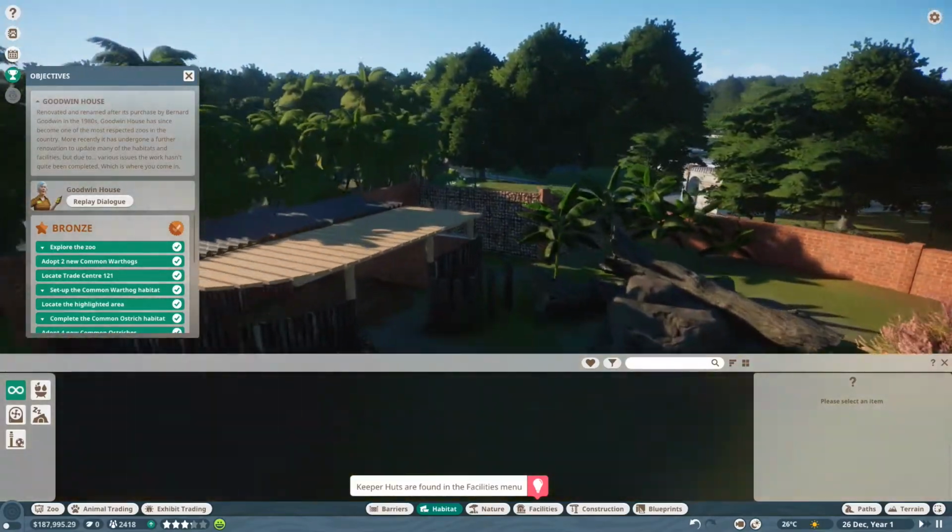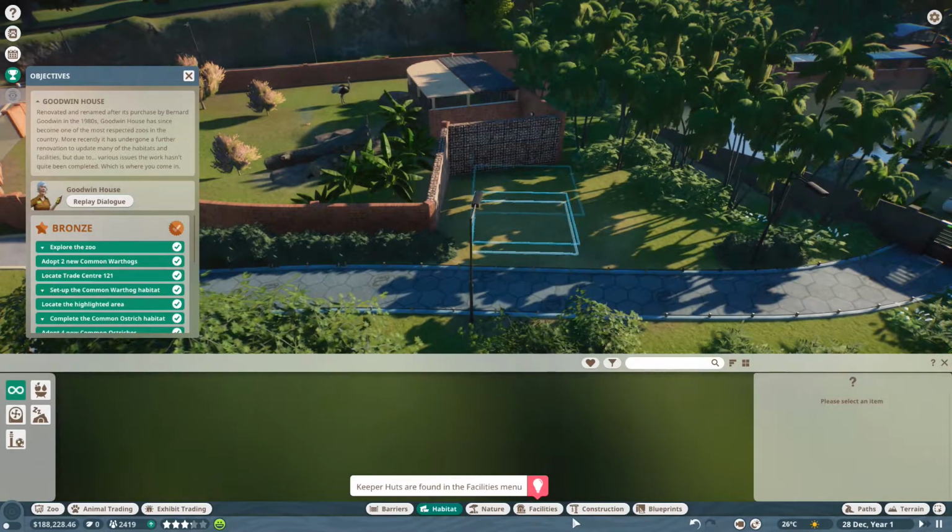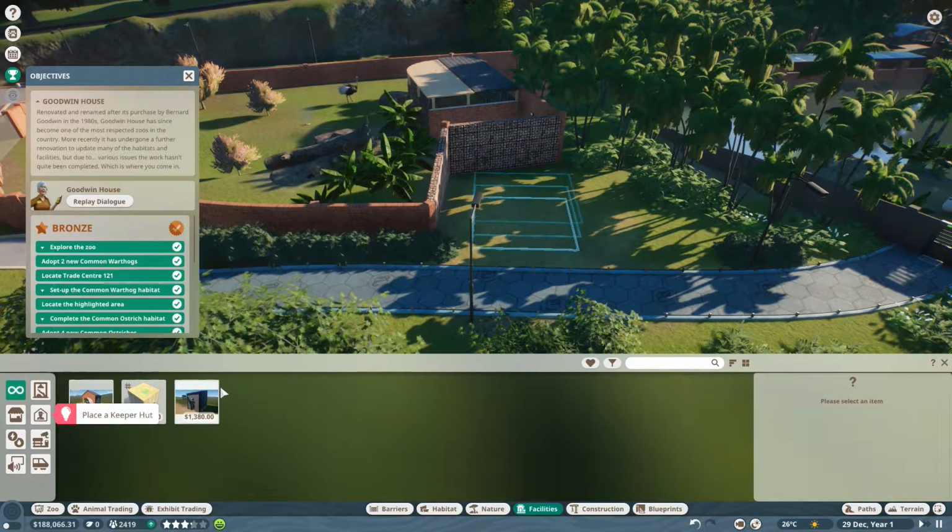Okay, I totally forgot what we were doing. Sorry. Okay, now let's go over here. We needed to get some kind of a zoo house.